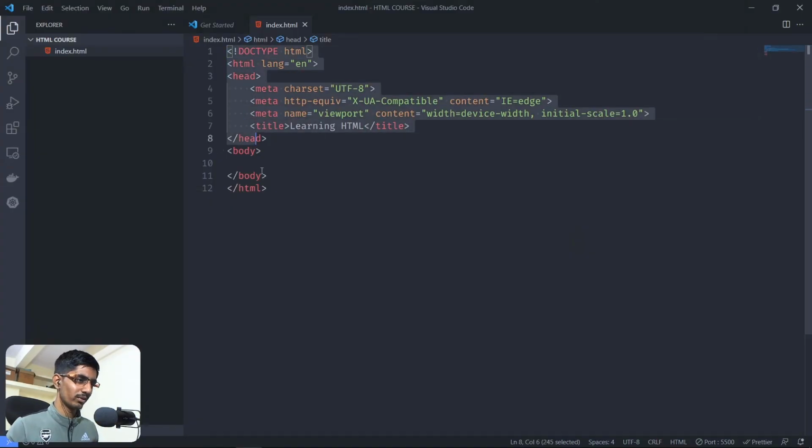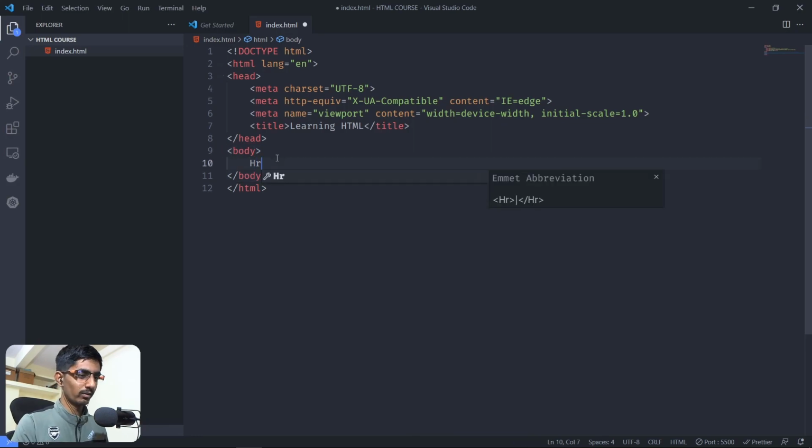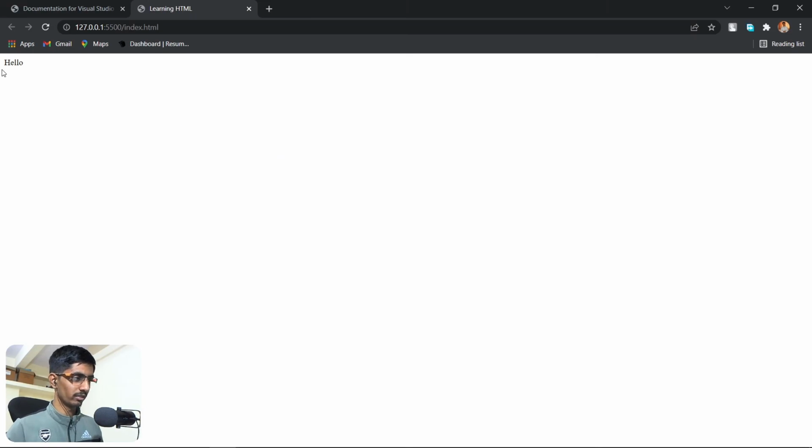So this is our code where we are starting to write our HTML and finding out what exactly is inside HTML. Okay, I hope you get the point. I hope you understand the basic structure of HTML. First, let's understand the HTML close, the head close, and the third thing, the body. Okay, whatever you write inside the body, like hello or anything, it will go onto that particular blank page. Okay, you can see.